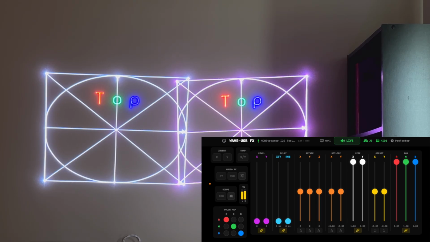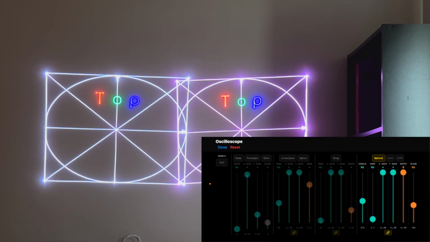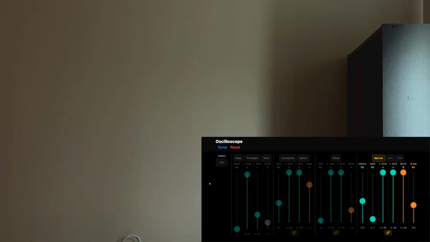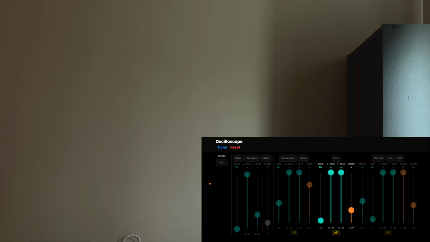The next thing I want to talk about is scope, which is an oscilloscope control panel here. There's 4 different functions within this. Now, this can operate completely standalone without having an external DAC creating an image. And what I mean by that, I'll stop what's coming from the Pangolin software and now have no image being projected. However, if I enable this, and right now I have the spiral function selected here, I would have the ring, Lissajous, or the ramp, but we'll go back to spiral.